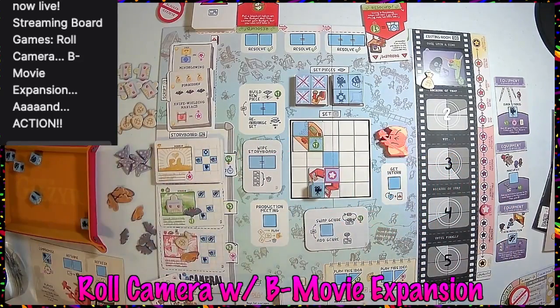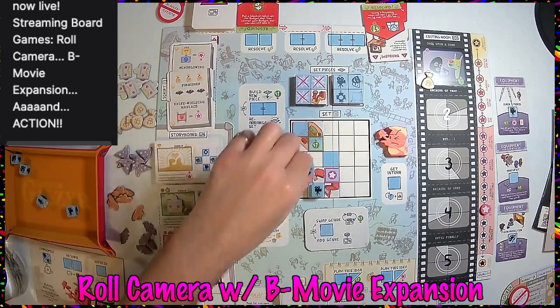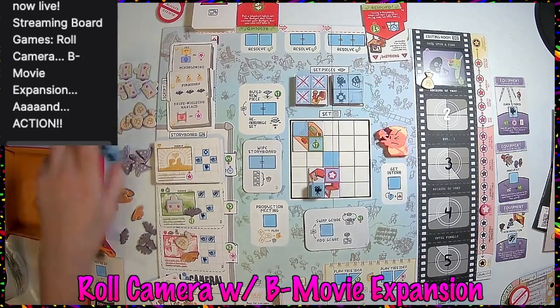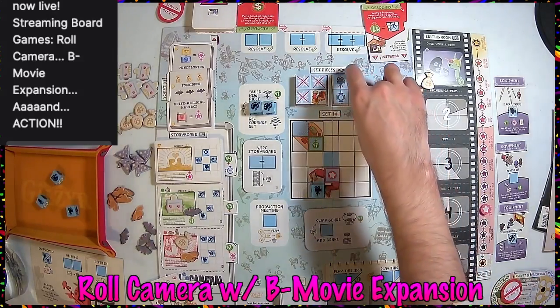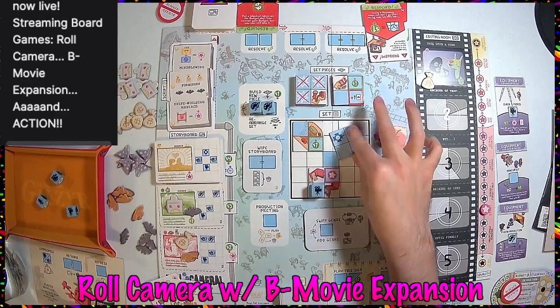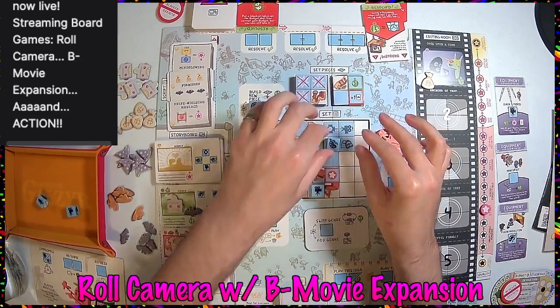Ooh. Three art department, a sound, and a film. Well, we need at least one art department there. Let's spend two art department and spend a... cannot gain budget, but can still lose it. Okay, so we can still spend it. And we're going to use that to put this guy like so. Then, yeah, we're going to put an art department right there.